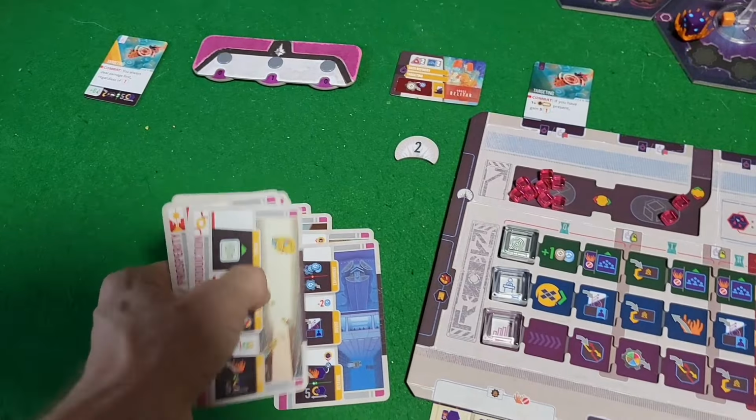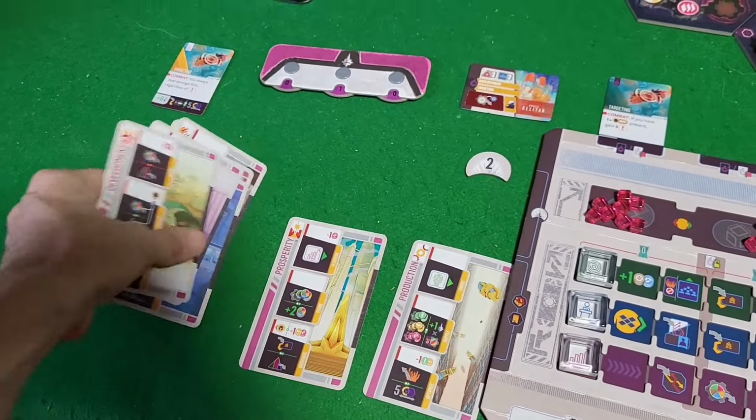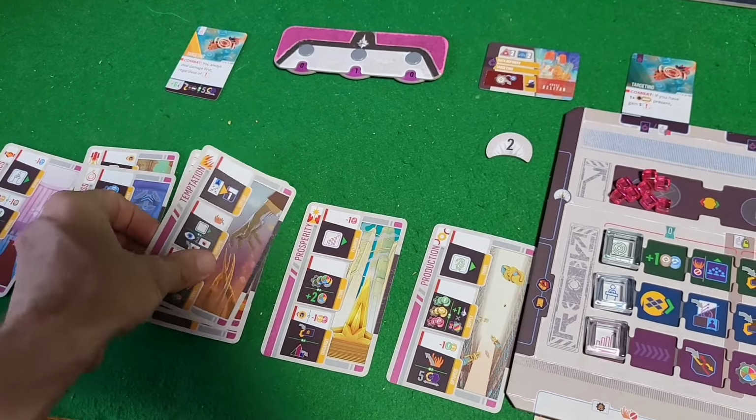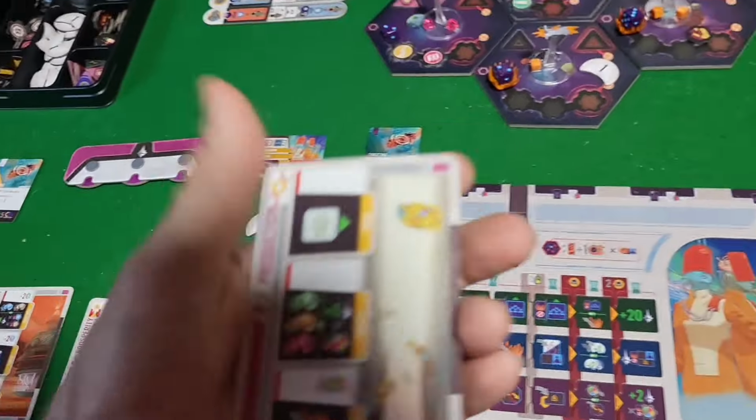These cards look kind of daunting, but each one of them represents some aspect of what you can do during your turns, during the rounds of a cycle. So what do these do? Well, again, we're back to iconography.